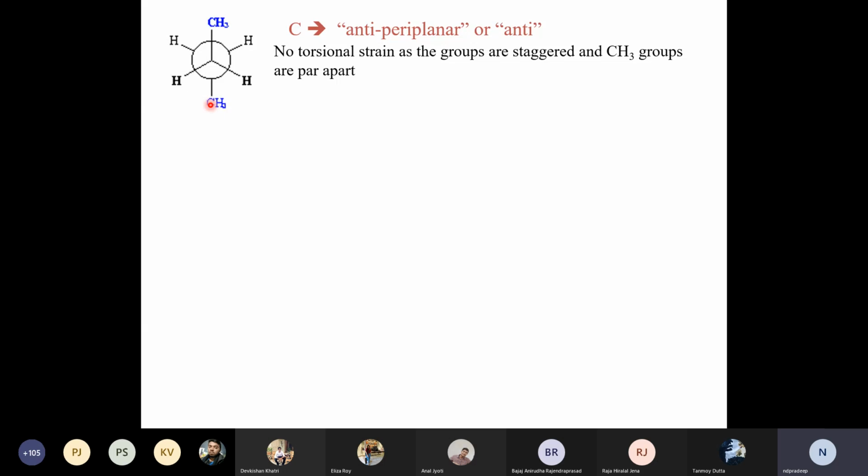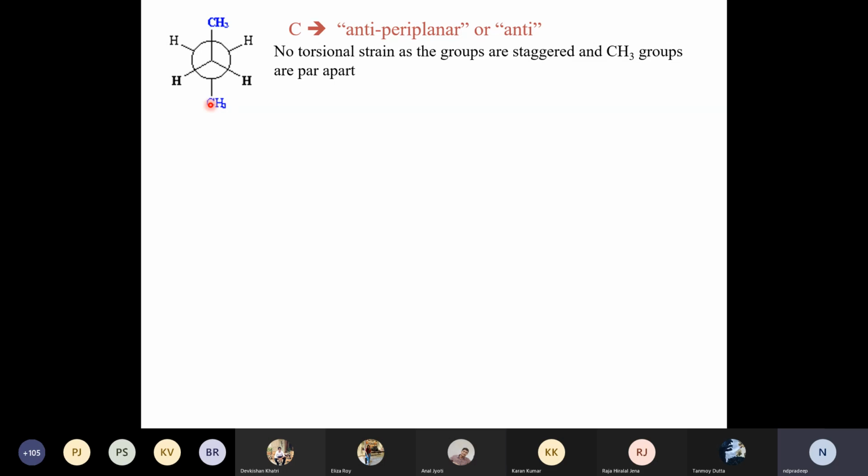Sir, we can make a Newman projection between any carbon, so why have we taken the middle bond? We have to take C2 and C3. Why that one? Because otherwise you will have three hydrogens, and you cannot explain the eclipse and staggered pattern. Always take between C2 and C3. It is very nice to show all your staggered forms. You can take any way you want, but you have to take the best way from which you can explain the conformers and the steric interactions. That's why this is the best way to show it.